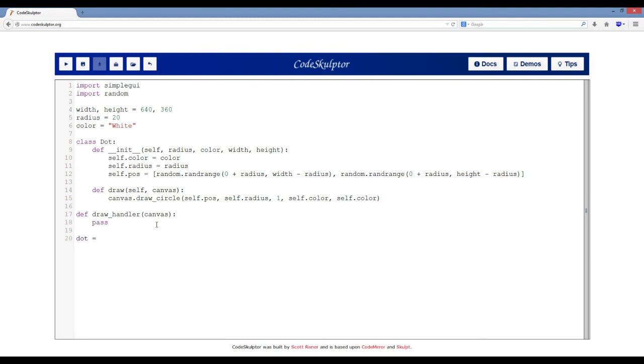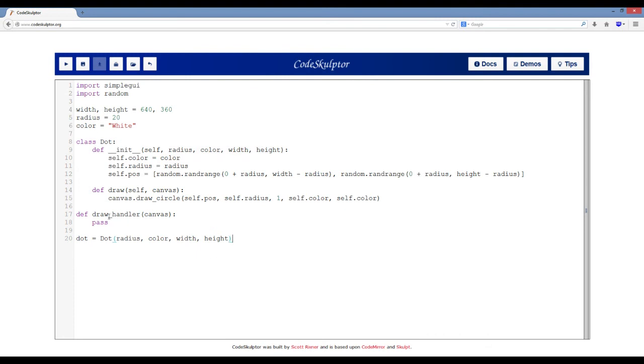Now let's create the dot object. So I'm going to do lowercase d. See, this is why I tell you capitalization is very important. Equals Dot, and then the parameters that Dot is going to take when I first create it. That's what the initializer is, the init. These parameters are these four right here, which luckily enough I can just copy and paste because they're already set as variables.